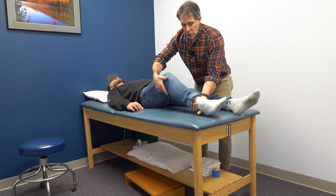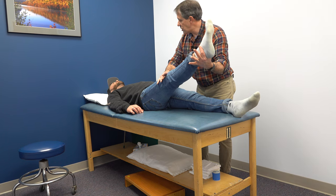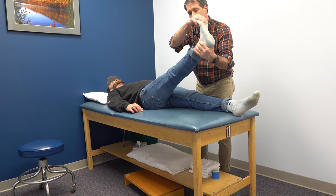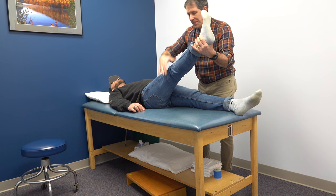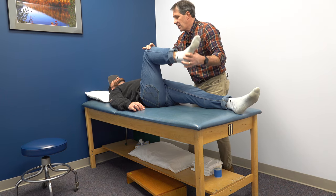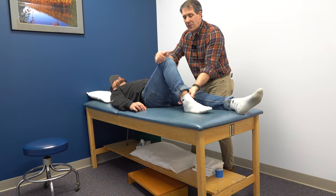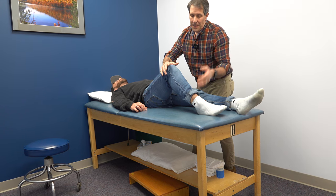So I'm going to do a straight leg raise test — we're going to straighten that leg out. Tell me when it starts to hurt. It's starting right there. If I back him off a little bit and pull the foot back — Braggart's test. Does he feel that also? It's pretty bad. And then we give him some relief by bending that knee. Definitely if we're at 30 to 35 degrees and we have a straight leg raise test, that's positive.